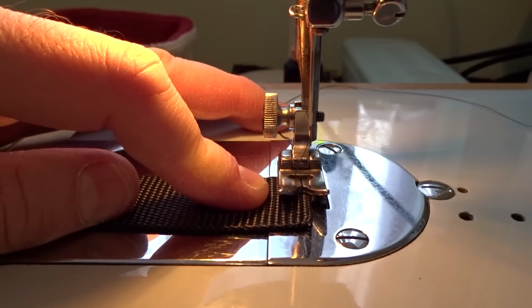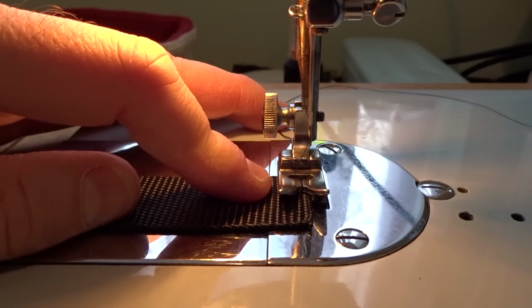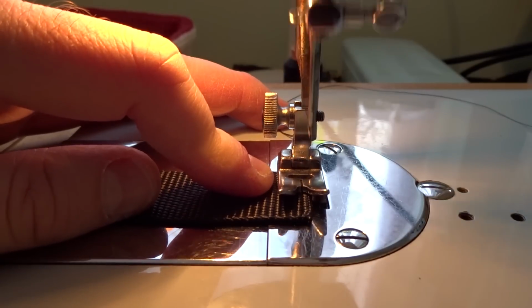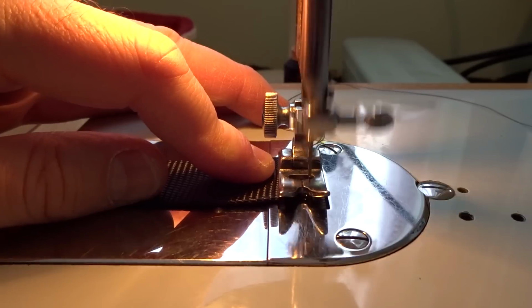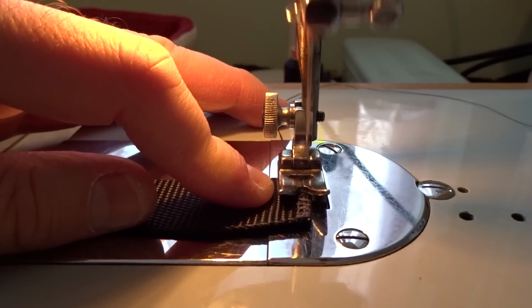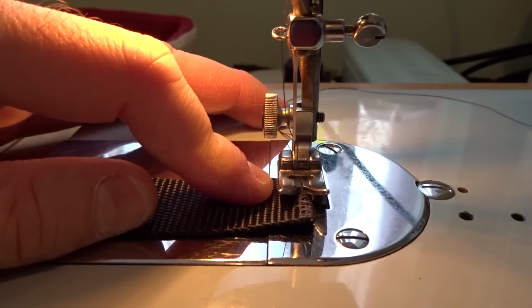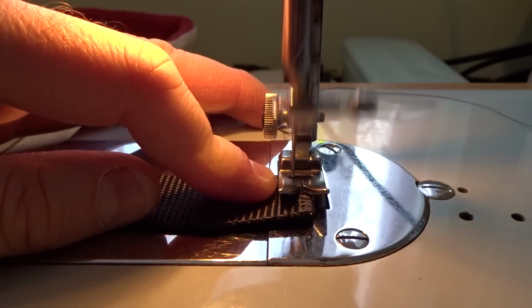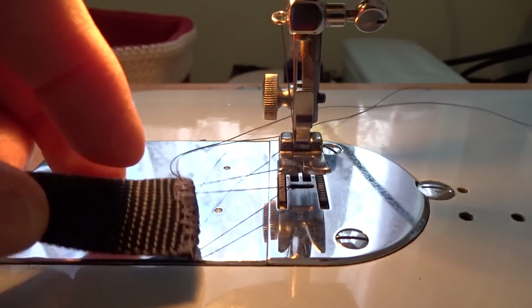Then we're going to do a wide stitch, about a number 2 on mine, but you'll have to practice how much zigzag you want. You go all the way down, all the way back up, and then a straight stitch again. There we go, pull that out.